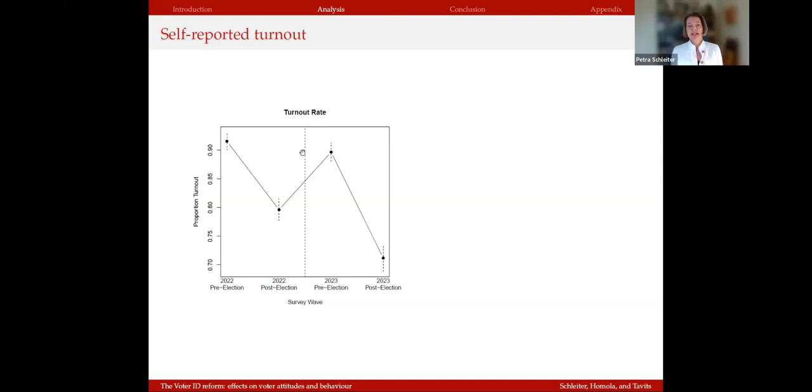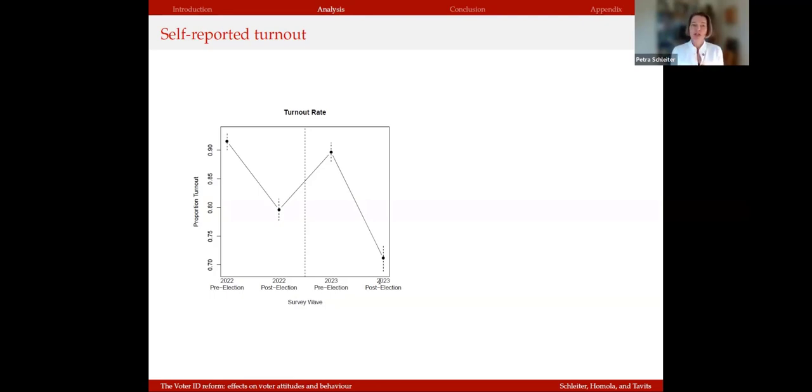Okay, so I'll present a series of figures now. And I'll always present first the figure that gives you an impression of the effect in the overall population, the 6,000 respondents. We have the baseline here, pre-election 2022 survey, post-election 2022 survey. And then after the introduction of voter ID, we have 2023 pre-election and 2023 post-election. And then I'll always present, first of all, the 6,000 overall, and then we'll break it down into Conservative and Labour voters because we're interested in these partisan priming effects as well.